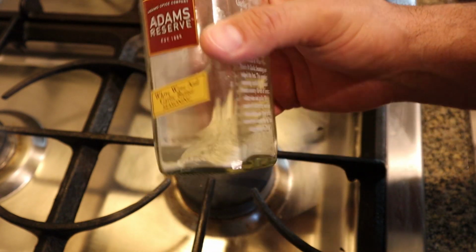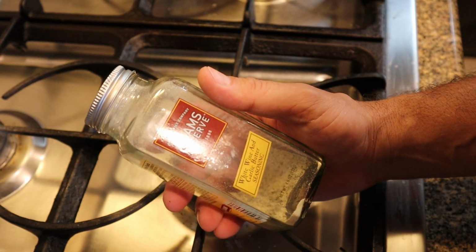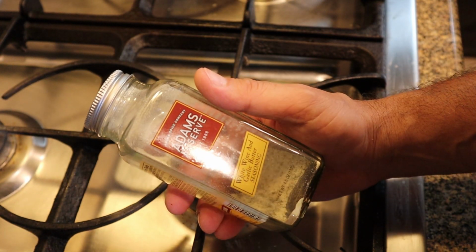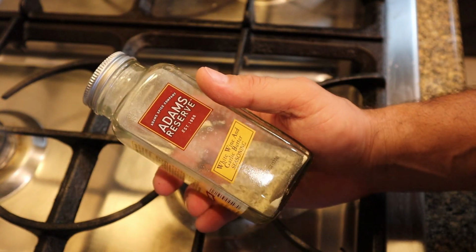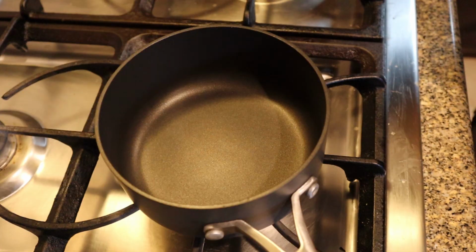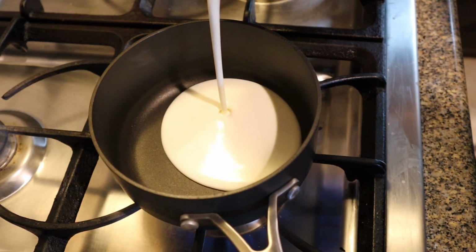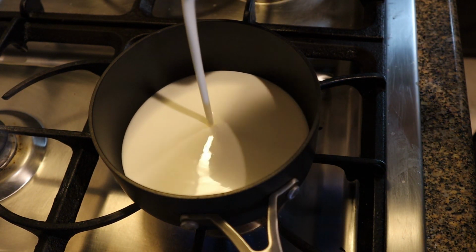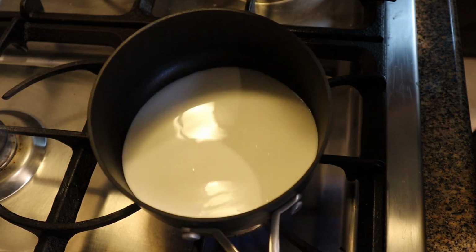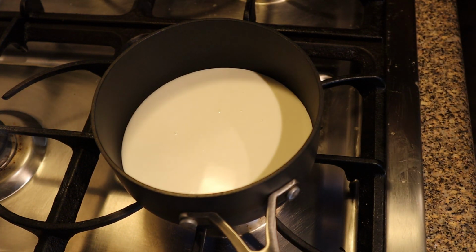I'm really sad because I only have a little bit of this left, but it is enough for this particular cook. So I'm going to go ahead and I've got my heavy cream. It's real easy to make. All you need is this seasoning and heavy cream, and let's see how we do it. So I've got some fire going under there, and I'm going to pour in some cream. I don't always measure, so it's about that much, I guess. It's just going to be for one steak, so that's plenty right there.